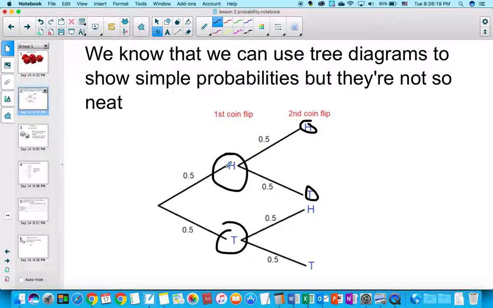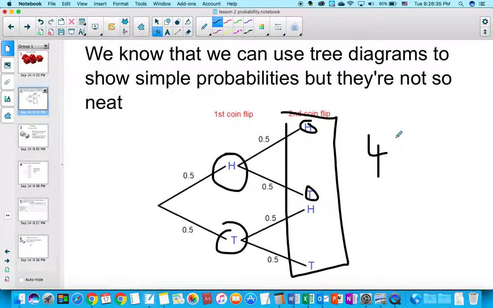Well, based on the coin flip on the first one, you could get heads, then heads, two heads, or you could get heads, then tails. Alternatively, you could also get tails and heads, and tails and tails, giving you a total number of outcomes of 4. So another word for that would be our sample space. If you reviewed our previous lesson, our sample space, or total number of outcomes, is 4. And if we were looking for, for example, the probability of getting heads and heads, well, only one outcome is heads and heads. So our probability would be 1 in 4, right? And we can see that using a tree diagram.